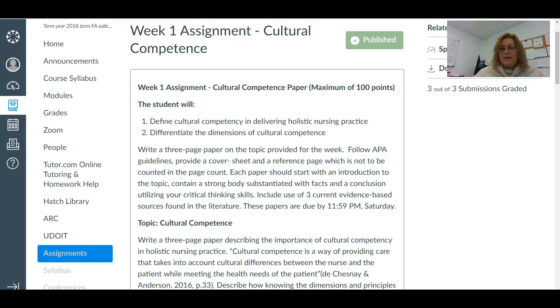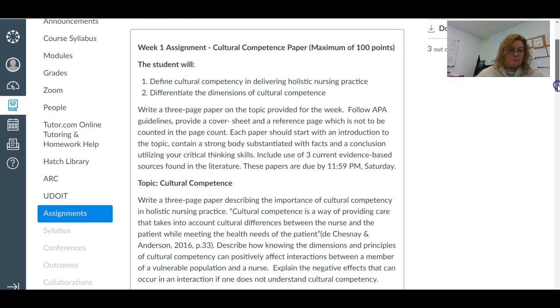And next is using I. Don't use I if possible when using APA and writing scholarly papers. What you want to do is make a statement and really back it up with evidence-based research, so with a citation. Evidence-based research is really going to strengthen the statements that you're making. Instead of saying in my opinion or I believe, you make the statement based on your experience, and then you back it up with evidence-based research, a citation.